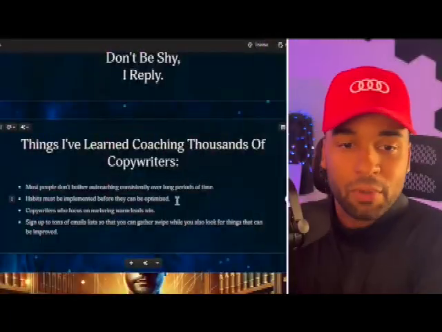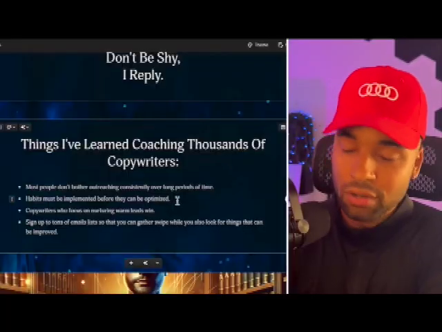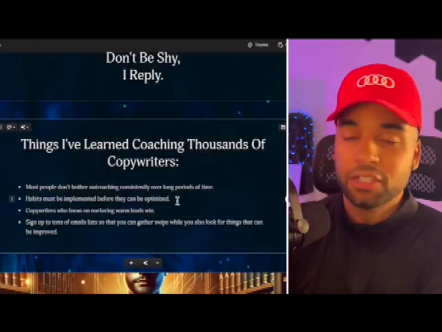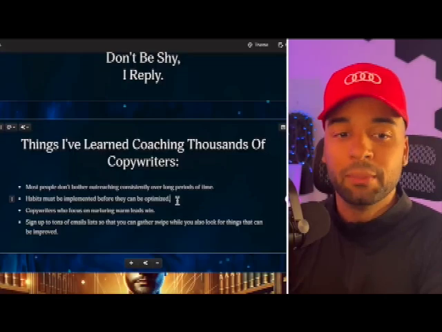So you have to realize that with anything, whether it's drop shipping, day trading, literally anything in the world, even things that aren't money making related. Like, think of how many people buy a gym membership and then don't go to the gym. They have intentions, but it doesn't matter, bro. You can have literally tons and tons of intention, but it doesn't matter unless you actually take some action. Next is that habits must be implemented before they can be optimized. So this is super important. Dude, start sloppy. Start sloppy. Give yourself permission to suck. Habits must be implemented before they can be optimized.